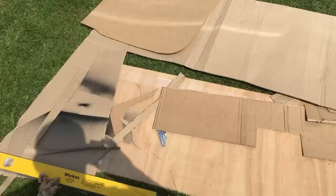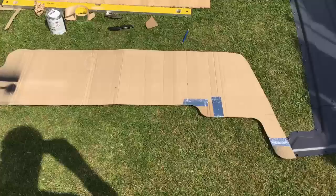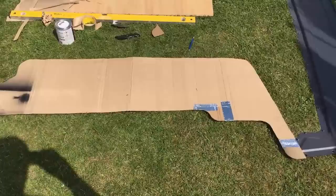Okay, so we've got our cardboard template. We started off with this metal bulkhead, and after a lot of cutting and carving with bits of card, this is now what we've got as a template. And then what we'll do is we'll tape this to the piece of furniture board, use this as a guide, and then I'll cut round it with a jigsaw with a really fine tooth blade.